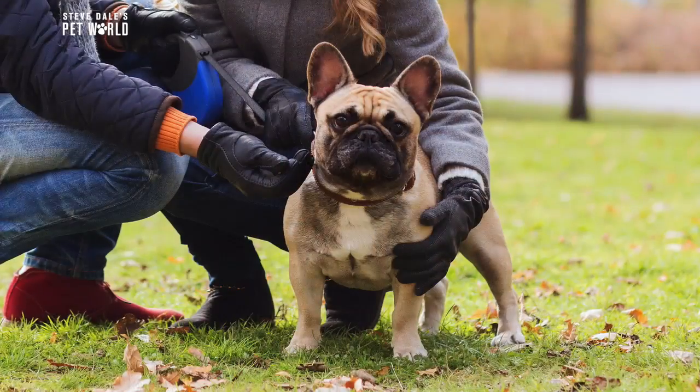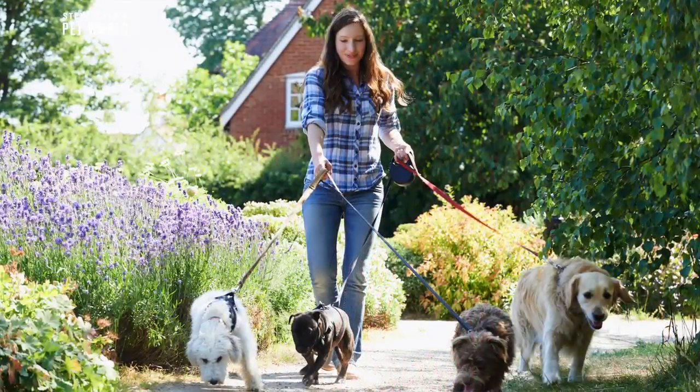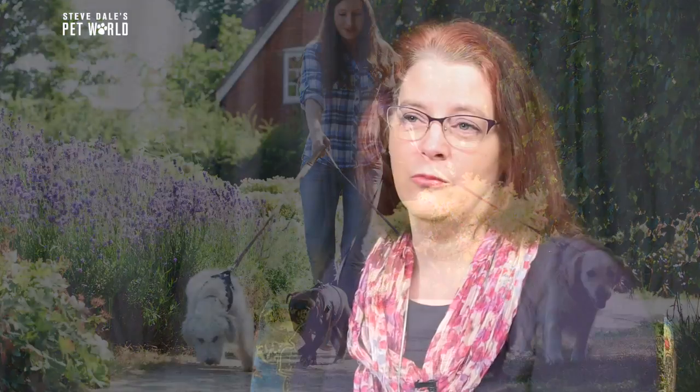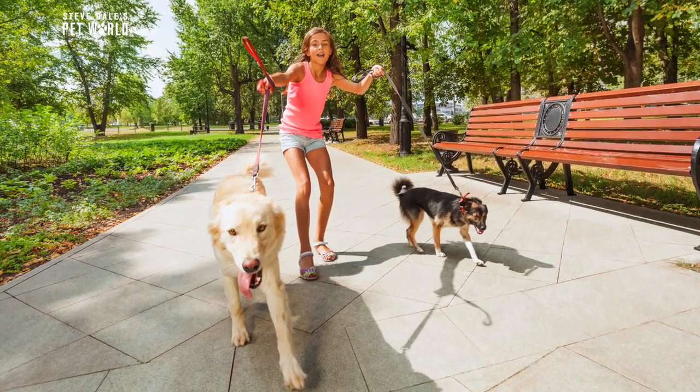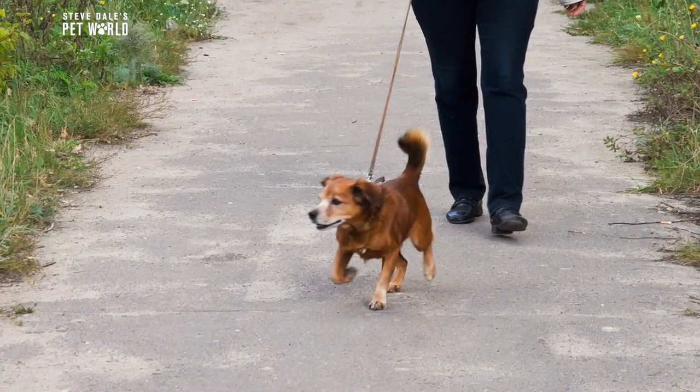But seeming to work and actually working are two different things, according to Dr. DePorter. They seem to work in that they can get the dog to stop doing something. We are all learning from every single experience we have. So every time that dog is walking down the street, sees something he thinks is interesting, sees something he thinks is scary, that prong happens around his neck at that moment. If it's sufficient to stop him, it worked in such a way that it was just a little bit scary. And that over time has ramifications for what the dogs learn.